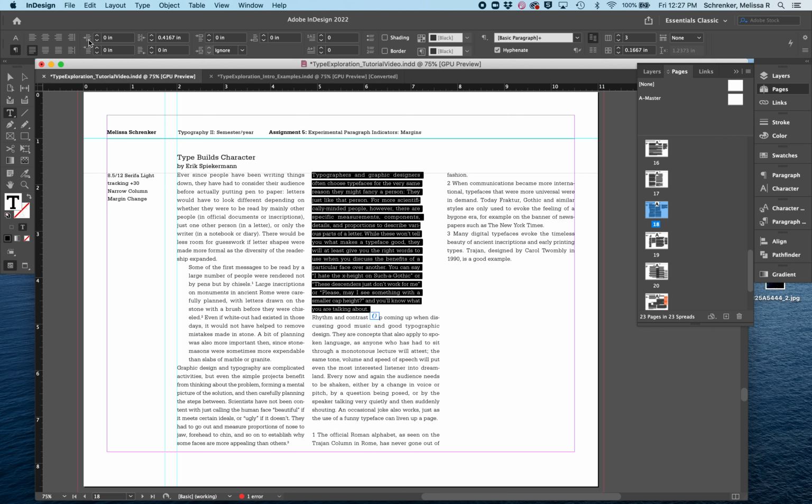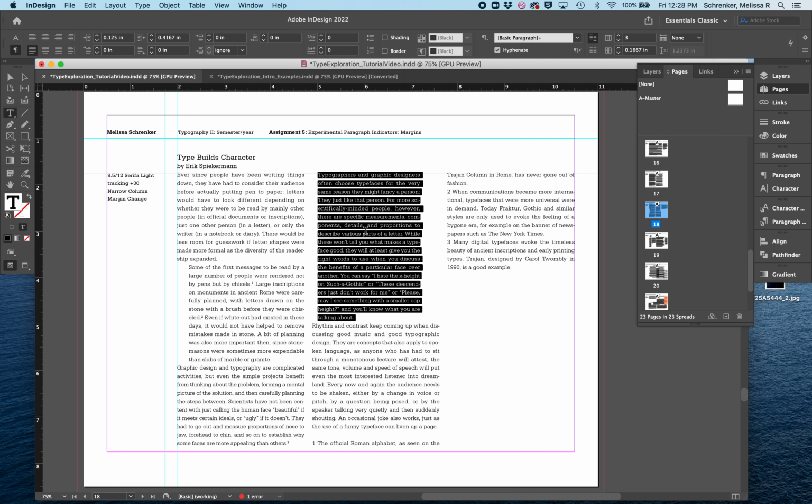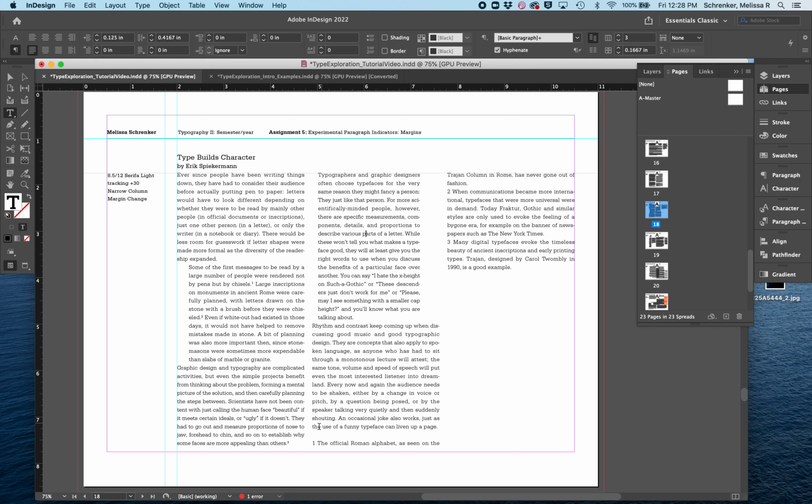So the second one here had the left and this one has the right. And I think I might actually do both, so it's really going to make it a little bit more narrow. But like I said, you can play with whatever you want to do and shift in or out, as long as we can see where the new paragraphs are. If you decide you want to add another indicator in here, absolutely do that. Explore different opportunities and then take a look and see what you're doing to make sure you're not making a mess.